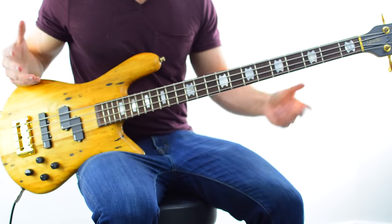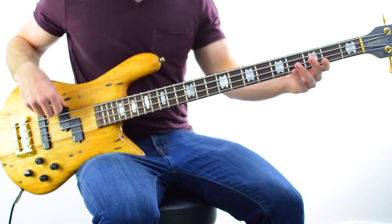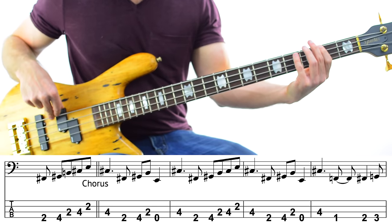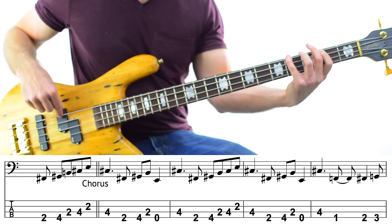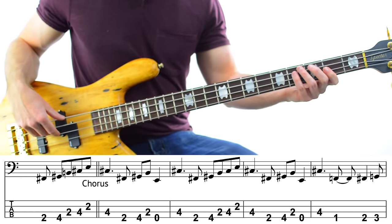There's only a few ideas through this whole song. The first one, at the very start, uses this super convenient little box here. F sharp, G sharp, B, C sharp, E, all frets just 2, 4, 2, 4, 2. Yeah, so that's the first part. So with the track, it's going to sound like this.